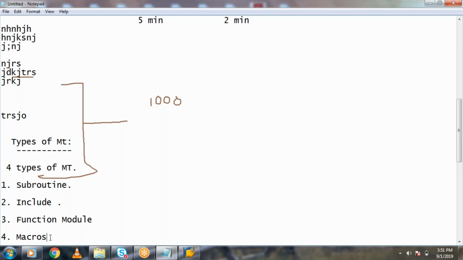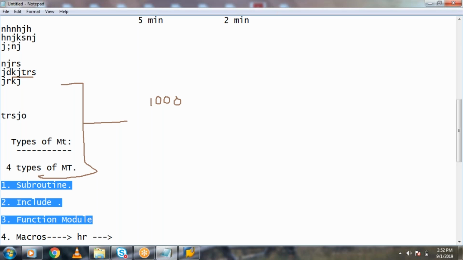We don't prefer macros, because macros are used by HR ABAPers. We will discuss macros in module pool programming. Mainly, an ABAPer needs to learn these 3 points only: subroutines, includes, and function module.